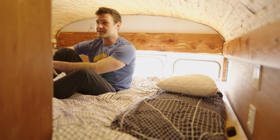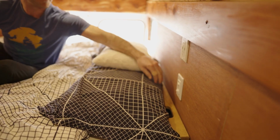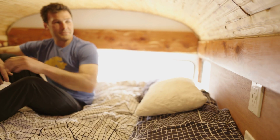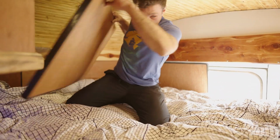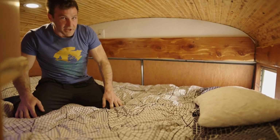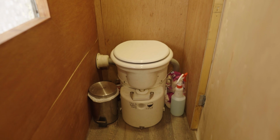So this is a king-size bed, and at the head end of it here is actually another bit of storage, and it folds up so that you can use it as a bit of a pillow rest. There's some more USB electrical ports, and the back of the bus also covers up with these insulated panels. And facing the front of the bus from the main bedroom, it opens up to the toilet, which is an Airhead composting toilet.